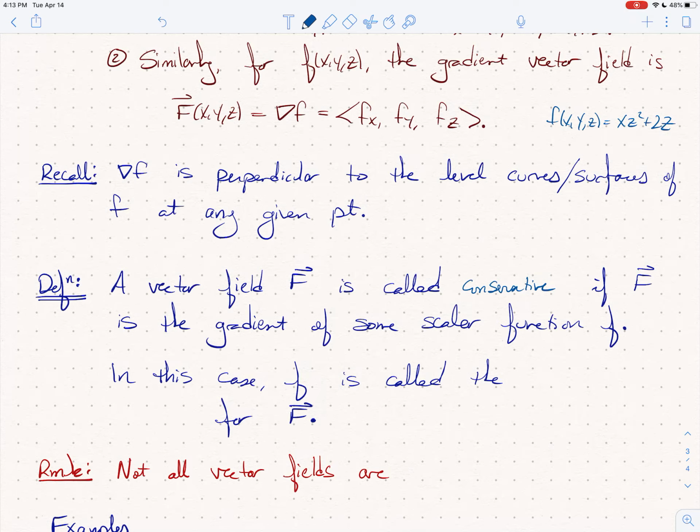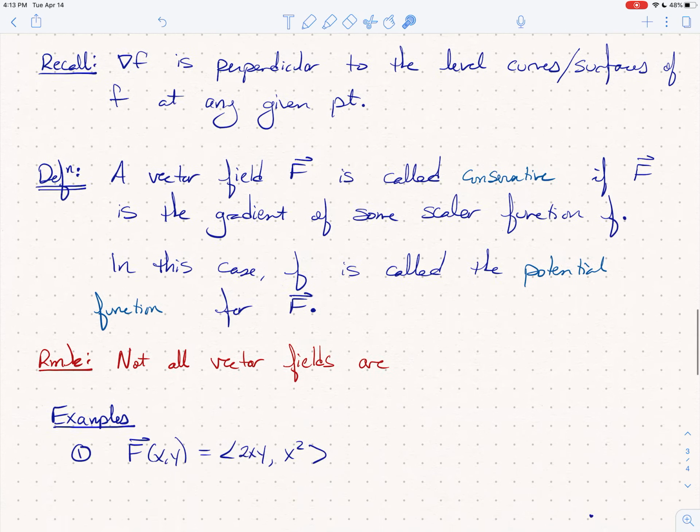In this case, little f, the scalar function, is called the potential function for big F. Now, I promise you there's nothing political in this title whatsoever. I'm not sure what inspired it, but it is what it is, and it's been around a long time. I'll try to avoid any political jokes as we go along. It just happens to be the name of vector fields that are the gradient of some scalar function.